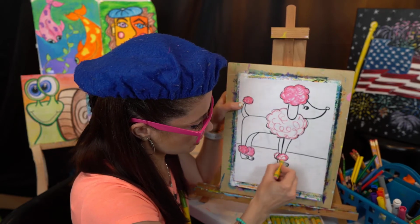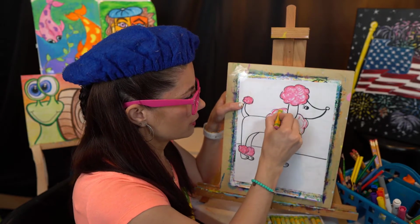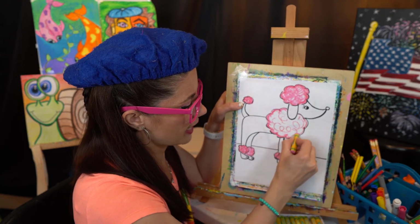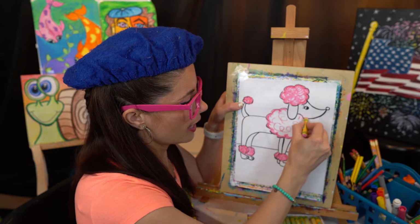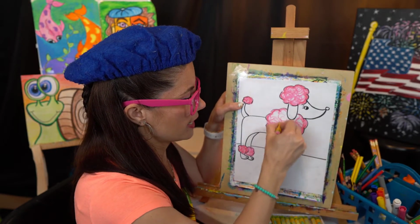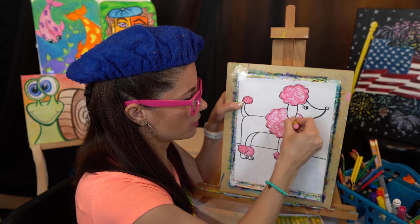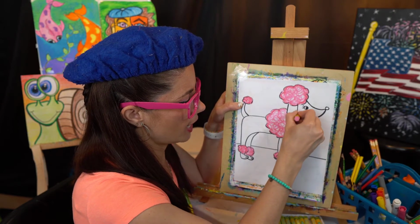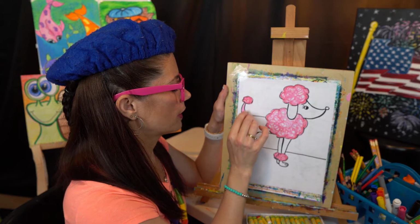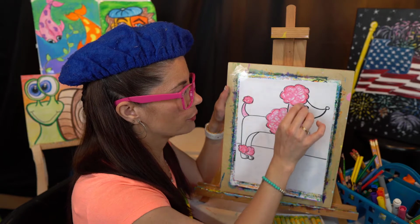That's okay that there's white spots showing. There we go, because I'm going to show you another trick here in a minute. So we go outline. Usually I like to try to fill in outline spaces first, and then fill them all in. And I'm filling them in with curlicues because I want my doggy to look nice and fluffy. So fluffy. And then color that kind of soft. This time I'm going very soft with my pink.